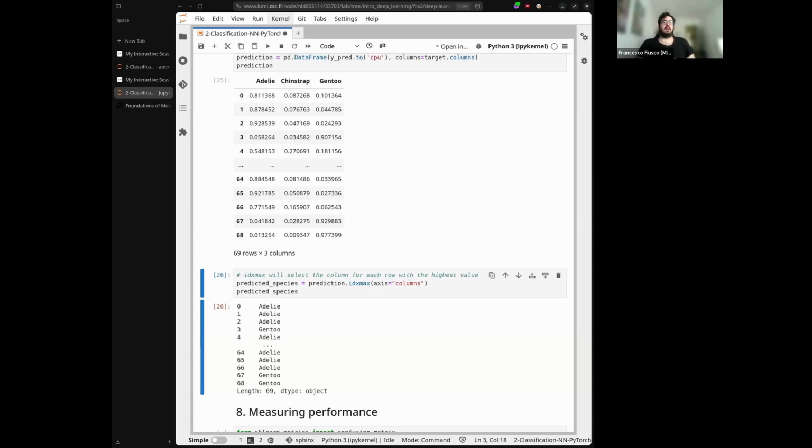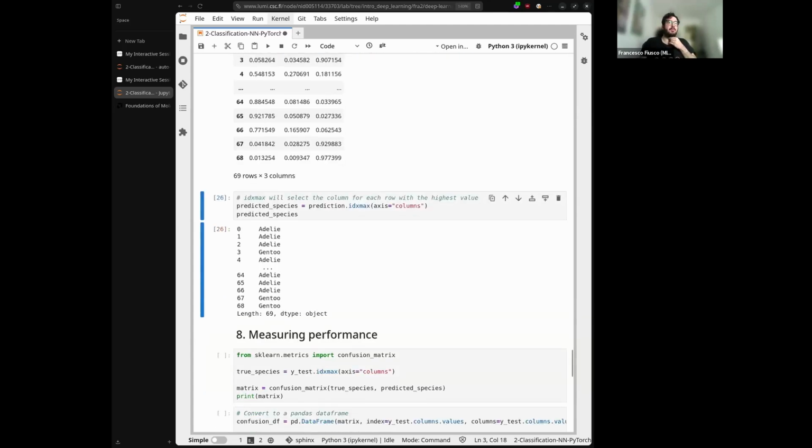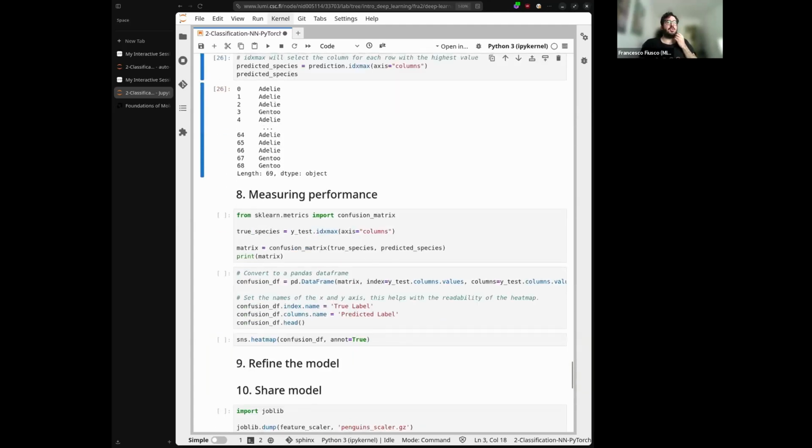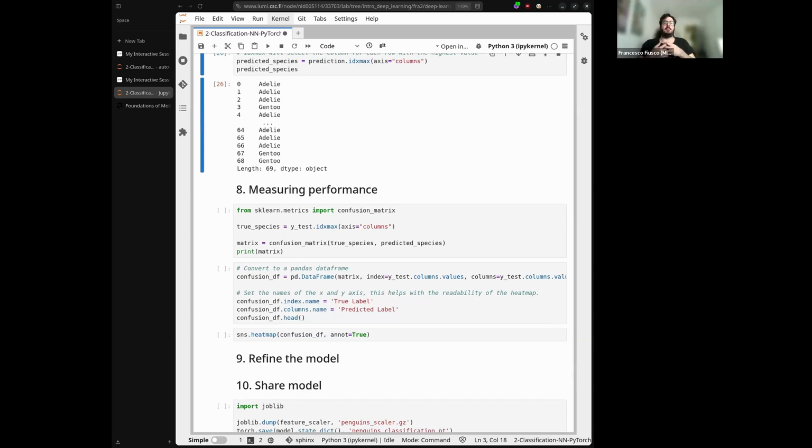And yes, this is how it goes. Now, what we want to check is how to measure the performance. So we want to find some way of keeping track of how many times our network was right, how many times it was wrong. And this comes in different flavors, or there are different metrics that we can use to keep track of this.